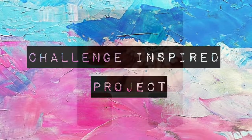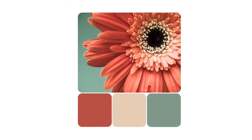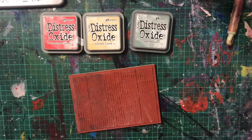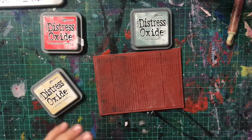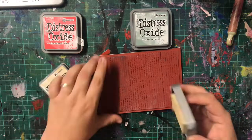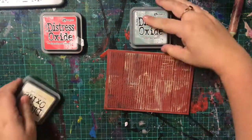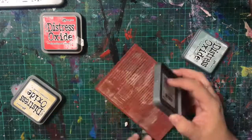So as the title suggests, this project was inspired by a challenge. This was the January challenge on the Darkroom Door Inspiration Facebook group, and it was a mood board. Now I'm a little late to the party, but I still wanted to give it a go.